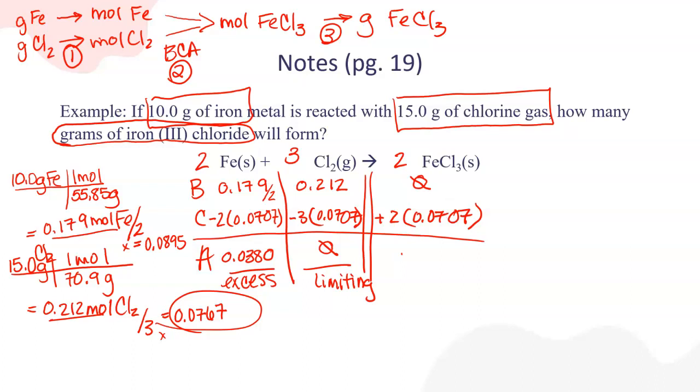I think we divided by 70 and not 70.9. Because 15 divided by 70.9 is 0.212. Then we divide by 3 to get our x, which is 0.0707, not the 6. Okay. And that is our parentheses, and so this should be 0.141. There we go. We fixed the math.